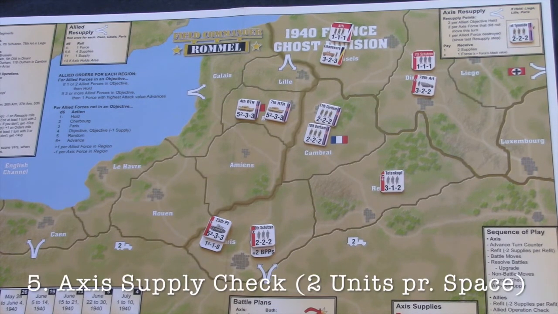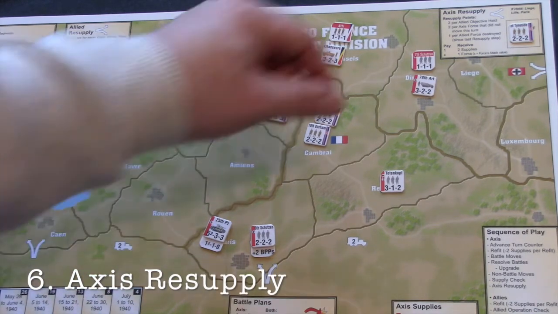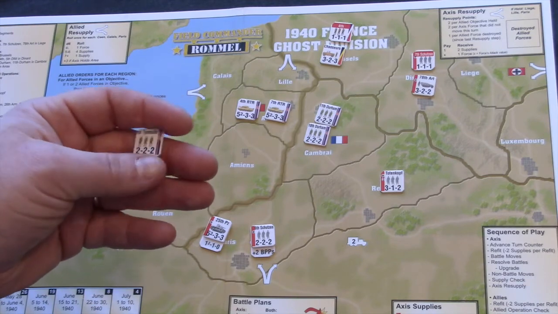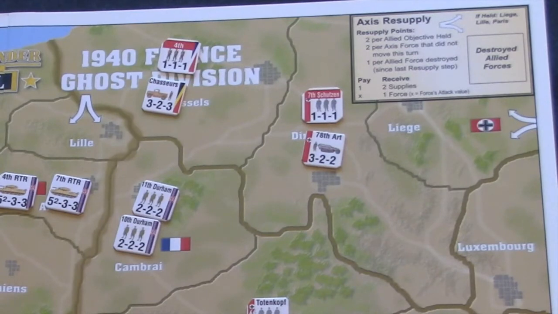Now I check for supplies and I see that I'm not overloaded in any area or any space. Then I'll do a resupply and I have 1 unit, the Tyneside, in the destroyed Allied forces box. And that will give me 1 supply point. I moved all my units, so I don't get extra for that. I don't hold any objectives, I don't get extra for that, I only get 1 supply point. And that will only give me 2 supplies, which I take. That's the only thing I can do actually.